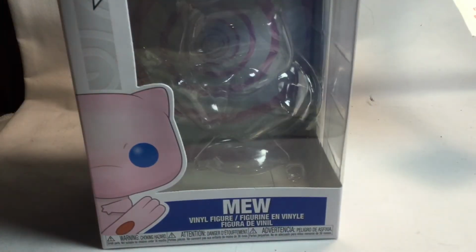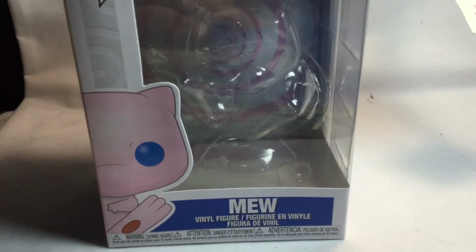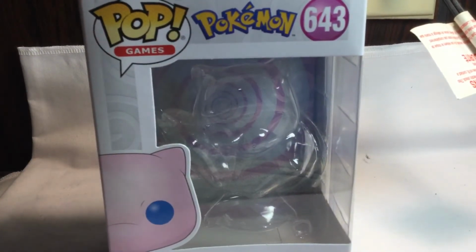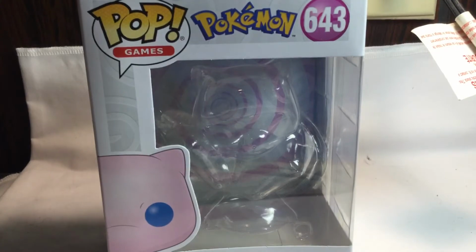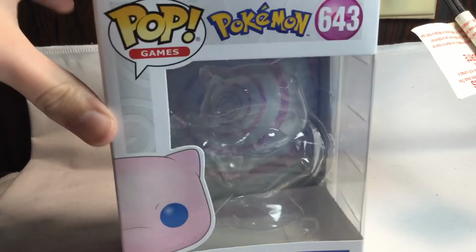Today we're gonna be taking a look at another Funko Pop. Yeah, baby, we're back at it again with those Funko Pops. So here we have Mew, as you can see, beautiful. They came out with Pokémon Funko Pops, and I always wanted one. I really wanted the Charmander one, and the starter ones.